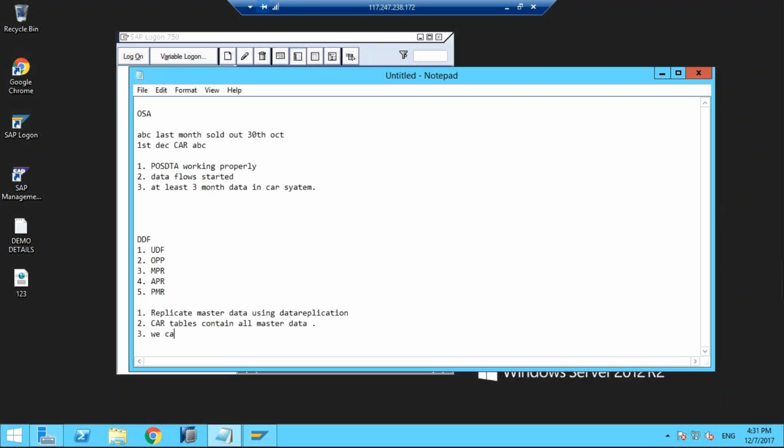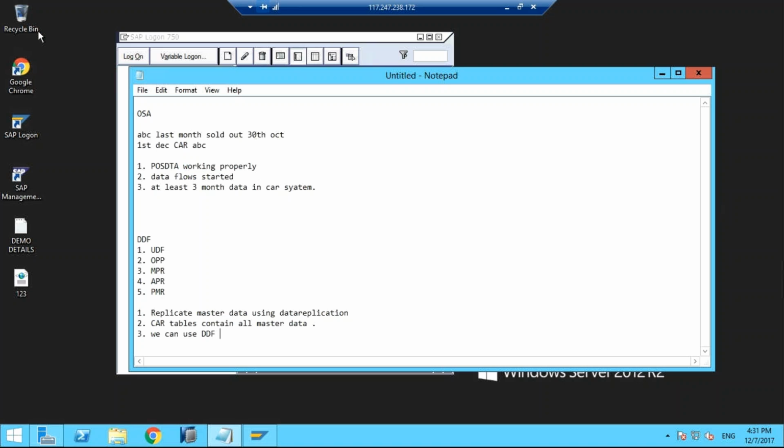Now we can use it. One question, please. During the replication process, do we replicate only master data, or, for example, can we replicate inventory or some other transaction data? Or are we speaking only about master data now? Here, from ECC, we only replicated master data. Now we are talking about transaction data. Transaction data we also need for the DDF module.